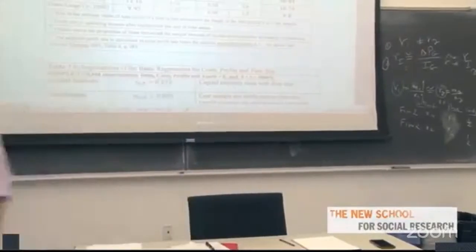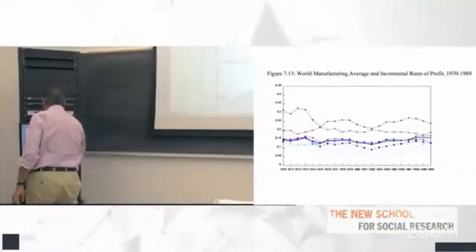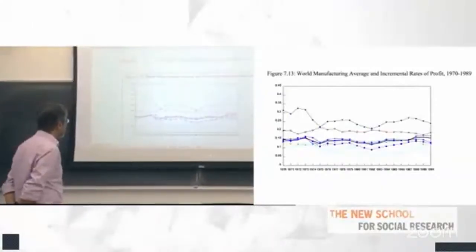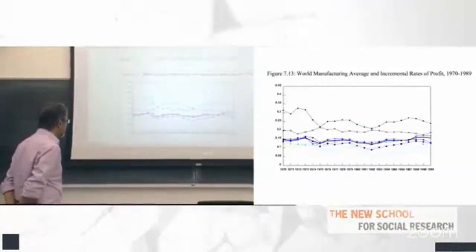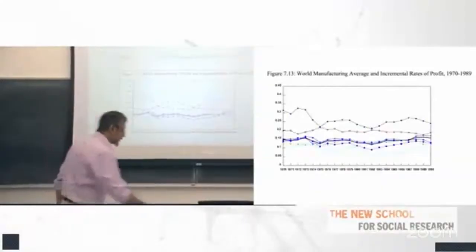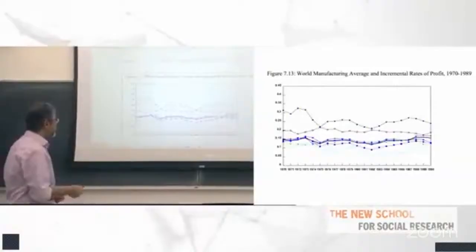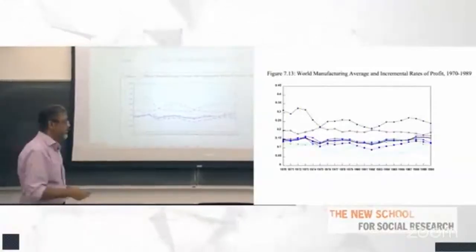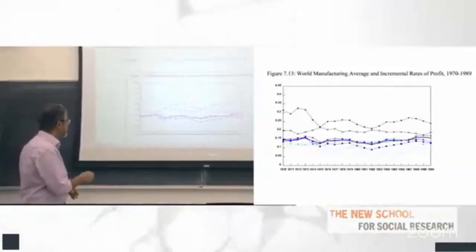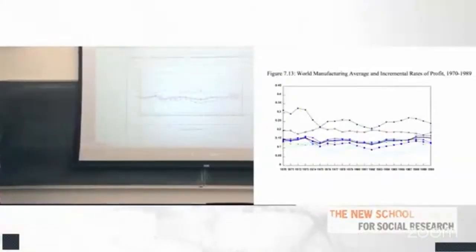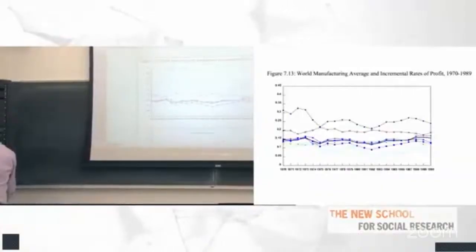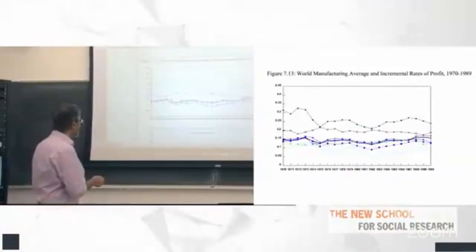So here is data on average profit rates done by a former student at the New School, Christodolopoulos. We got the data from the OECD International Statistics Database. And these are profit rates on industries across the OECD. So each industry is defined across the OECD, and we're now looking at it over time. So it encompasses industries in different countries. The list of industries is down at the bottom. I'm not going to read it for you, but there's a bunch of industries, textiles, paper, certain kinds of manufacturing, and so on. And we were able to get data from 1970 to 1989.